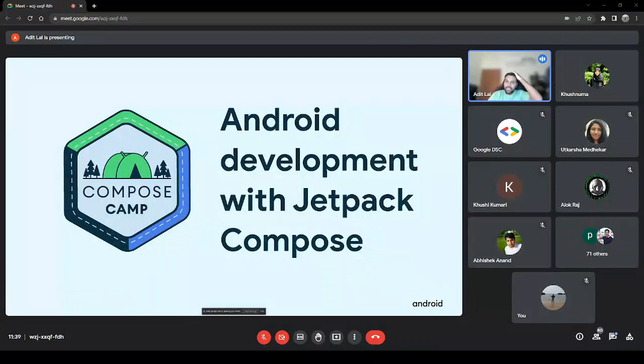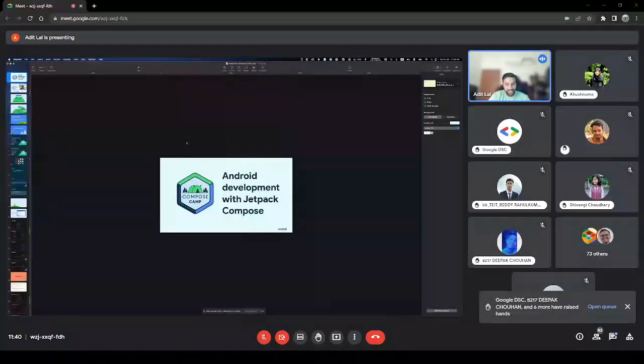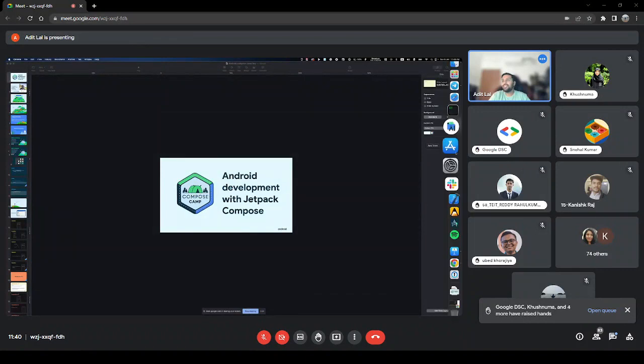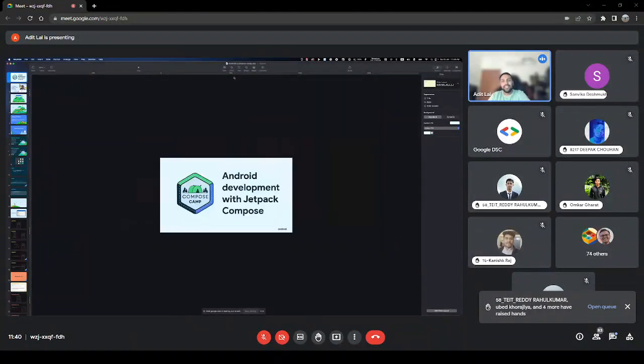Okay, so to begin this particular session, I just want to introduce you to what Android is, first of all. Just want to see a raise of hands. How many of you are excited to build Android apps, native or otherwise? You can put it in the chat and I'll try to scan through the messages. There are a few folks who have already raised hands. All right, cool. Let's get started.